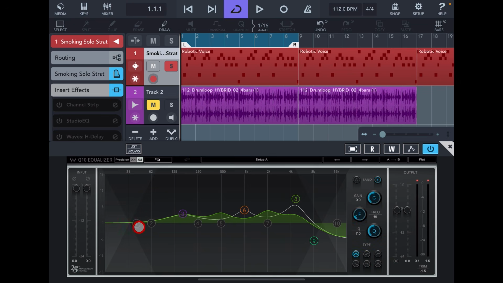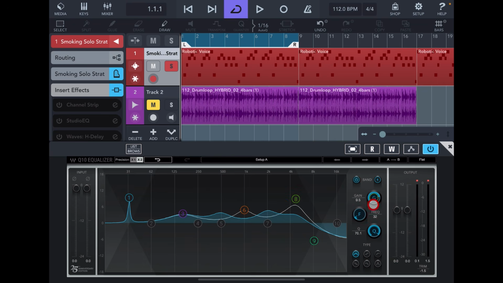And if we click on number 1, you'll see this. We can control the actual gain of that band, the frequency, so we can put the frequency wherever we like. The Q point here, so let's increase the gain and sort the band out. We're on band 1, and you can see we can go quite sharp with the actual Q point here. Then we can move that frequency along.